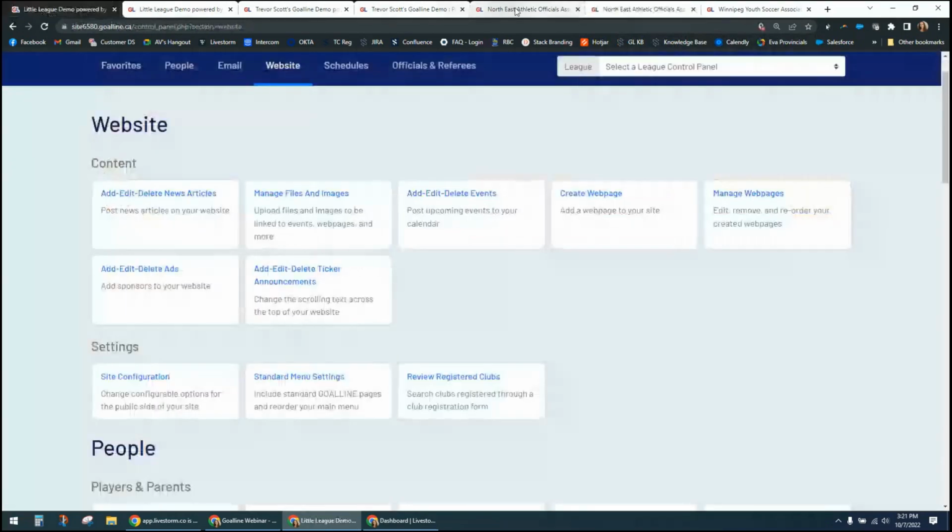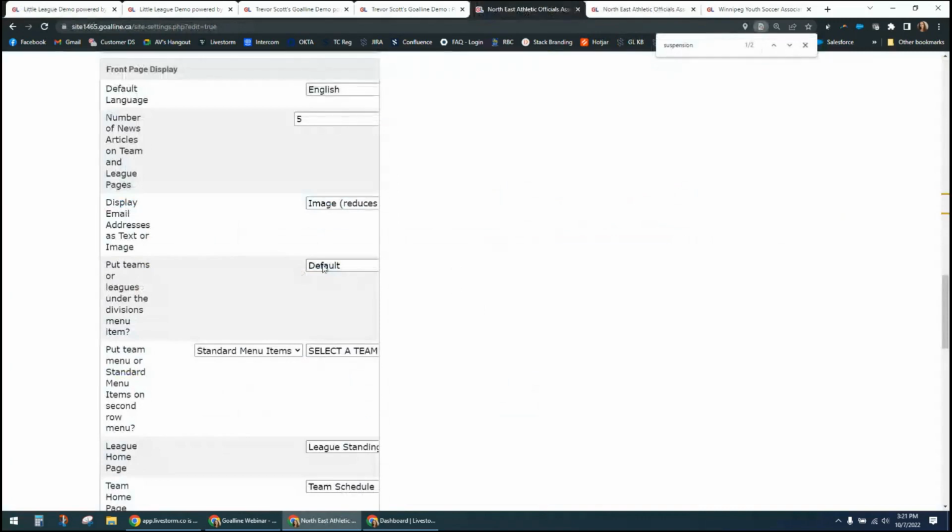Where was I? Over here. Okay. So yeah, the default is likely going to be fine for what you're doing based on how you were onboarded into the system in the first place. But if you find that it's not doing the right thing, you can switch that over here.